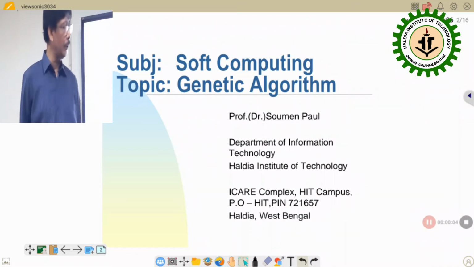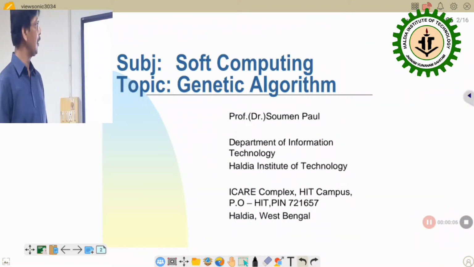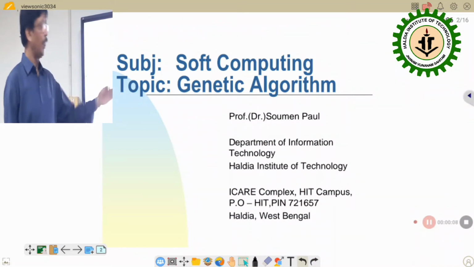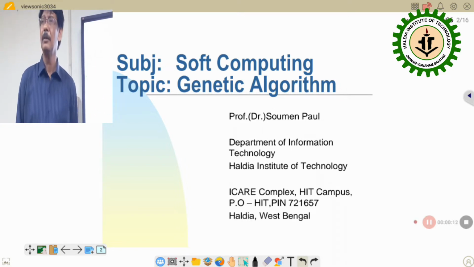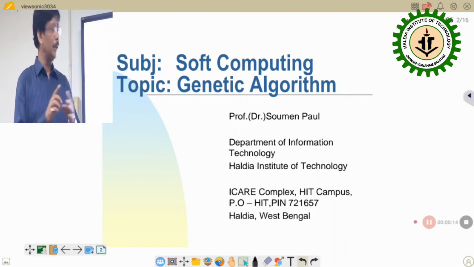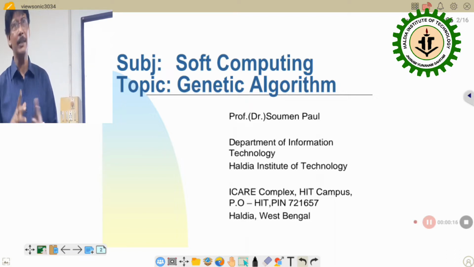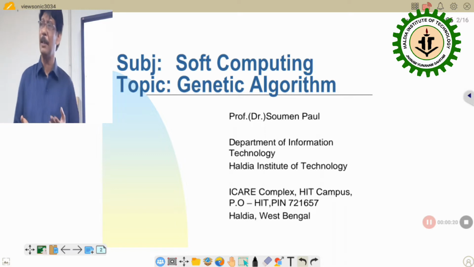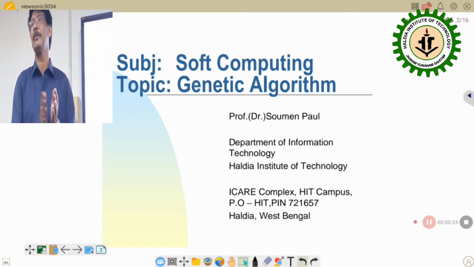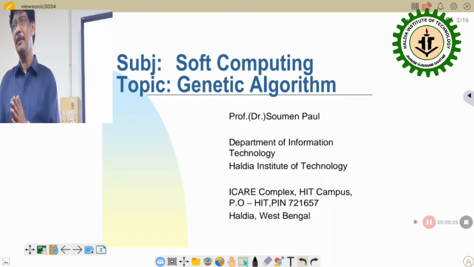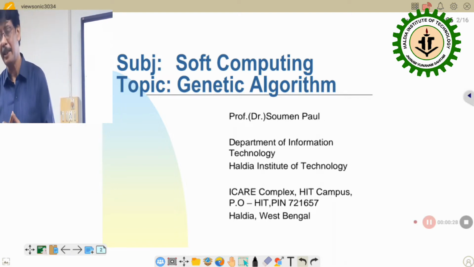So today we will start one algorithm. This is the randomized search algorithm, that is the genetic algorithm, and this is one of the areas of soft computing. Okay, there are two areas in computing. One is hard computing, another is soft computing. Hard computing means it's pure mathematical analysis. Whatever result you get, you have to get through mathematical derivations. That is called real analysis derivations.